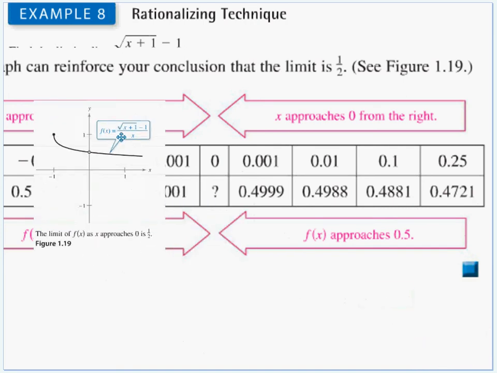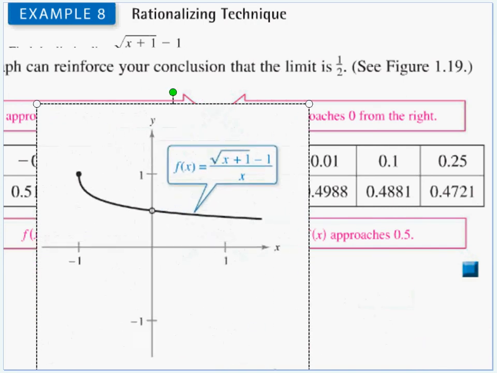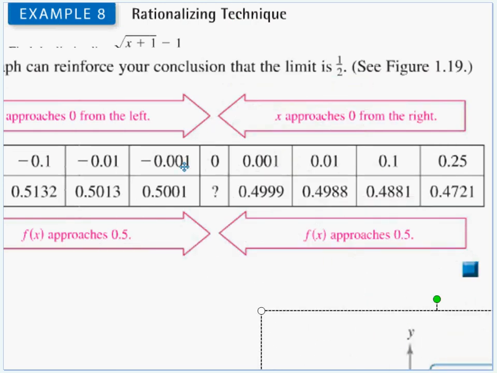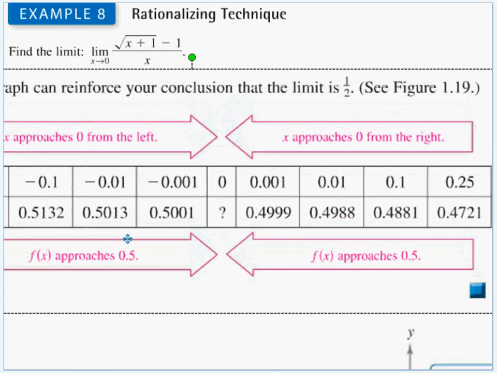Hit the F menu on that T99. You'll go to the graph. Here's what the graph of that is going to look like. Now, your graph would not have an obvious hole right there, but you'll see the graph at 0 is going to cross between 0 and 1, and you could eyeball that and say it's about right in the middle. So we could verify our algebraic answer by using a graph or a table.